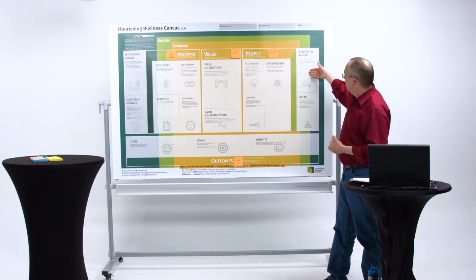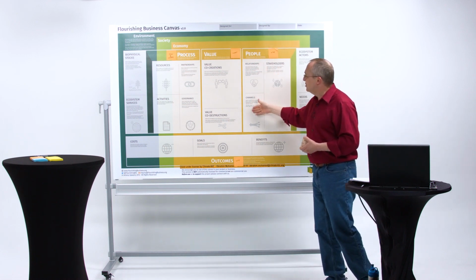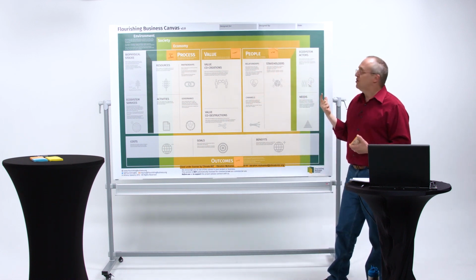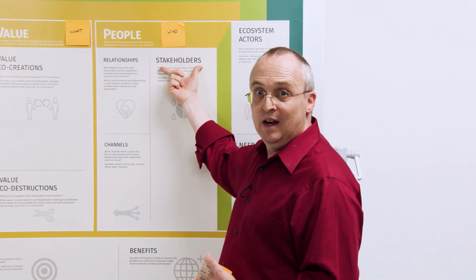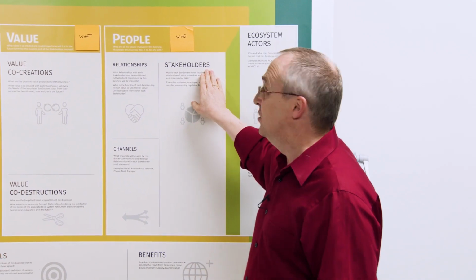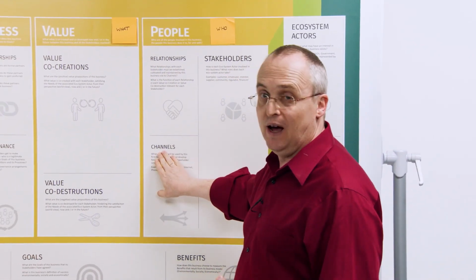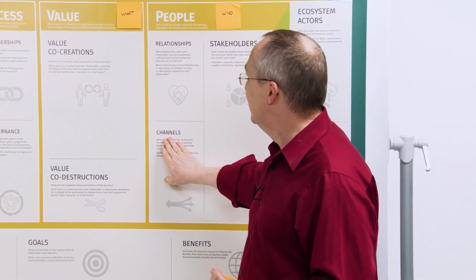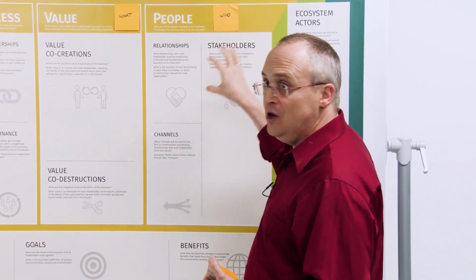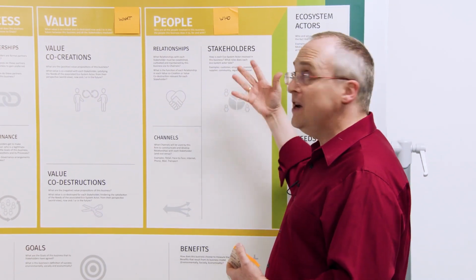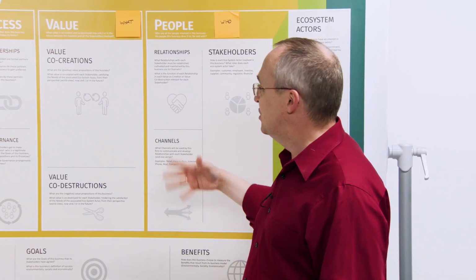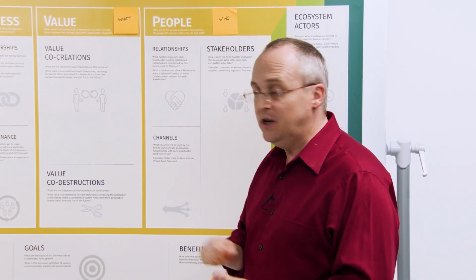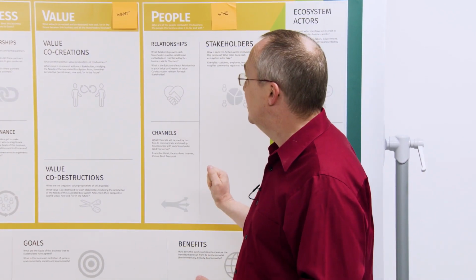These boxes here are question boxes. The reason they're question boxes is that you take the title of the box and you put a question in it. So this would be: who are your stakeholders? What relationships do you have with your stakeholders? What channels do you have to communicate to and from your stakeholders? This gives you a sense of how you can start to think about what the stakeholders and channels in your business are. You could start to respond to these by writing on Post-it notes and placing them in these boxes.